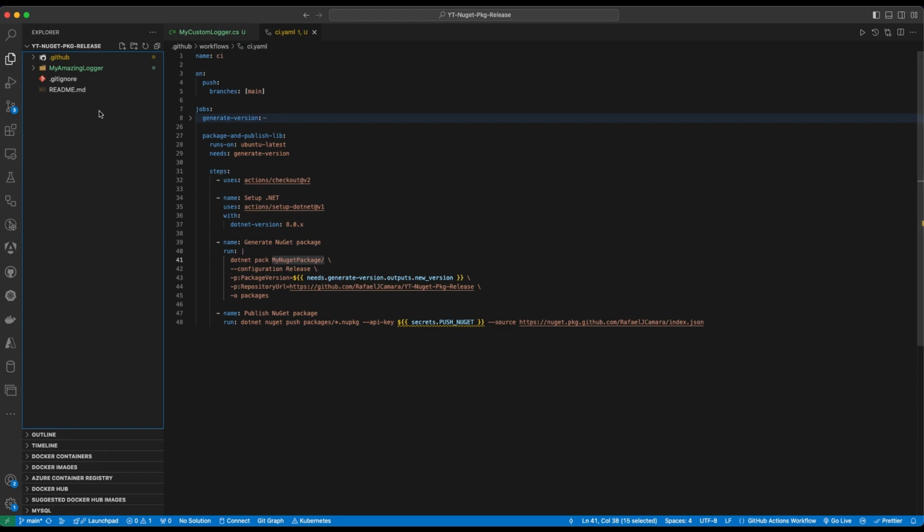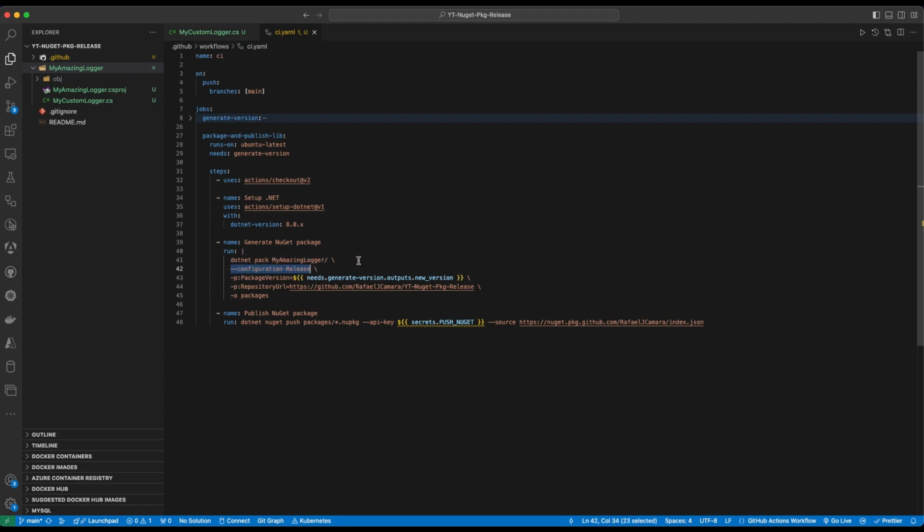So our repository should be called my amazing logger, and this is where we should do our packing. So this is the file. It executes as if it was on the root.